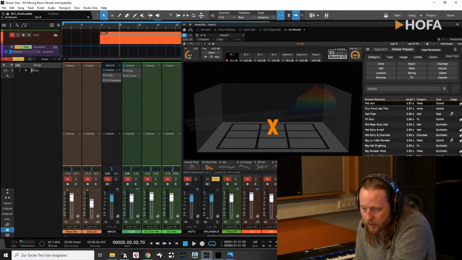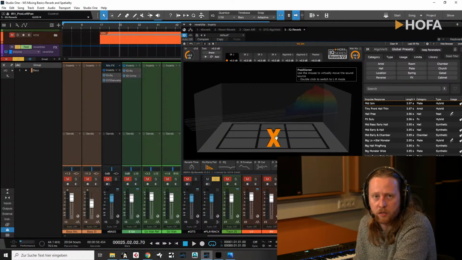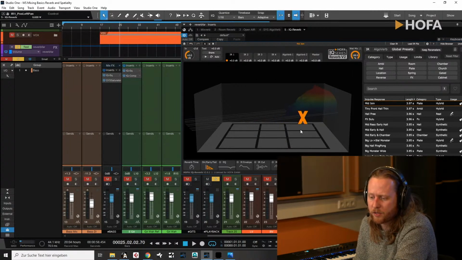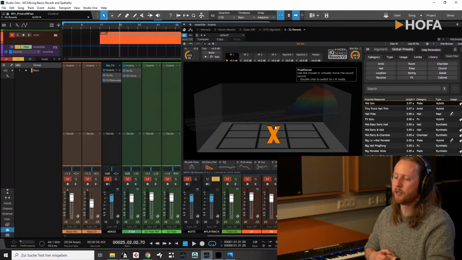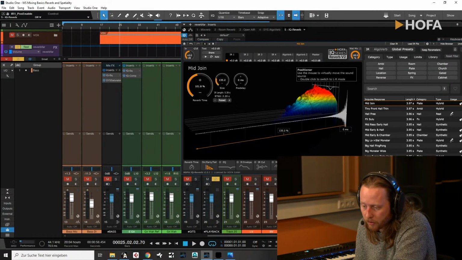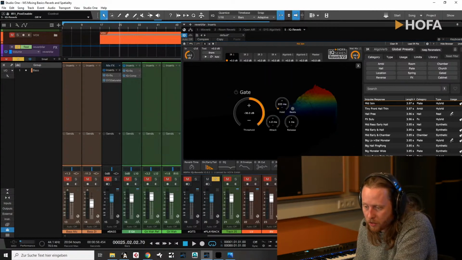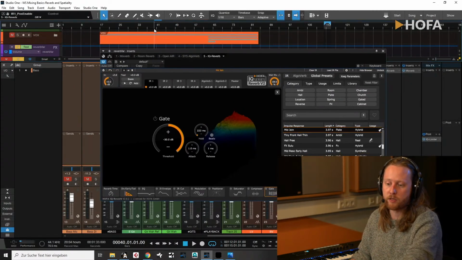Modulation, again, we had that. A positioner, which makes a lot of sense if you want quick and easy results in an insert channel. So basically this X is where you put your sound source in the virtual room. So I can move it right, left, near, far, and obviously this will affect many parameters at once, like pre-delay times and all we talked about earlier. And also insert effects like saturators, compressors, gates, and so on, to manipulate this reverb sound.